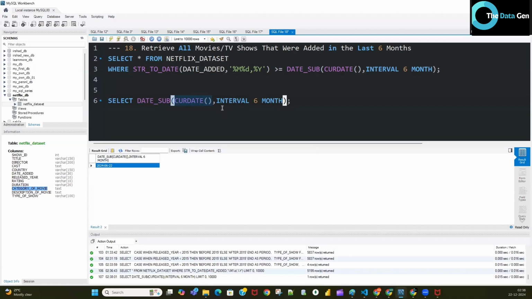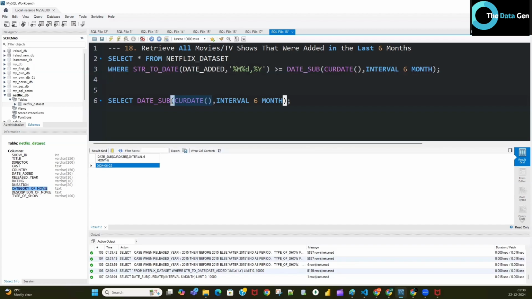If you want to subtract, take the current date, and it will give you the interval of 6 months, meaning the last 6 months: current date minus 6 months. Here the current date is 2024-12-22 minus 6 months.